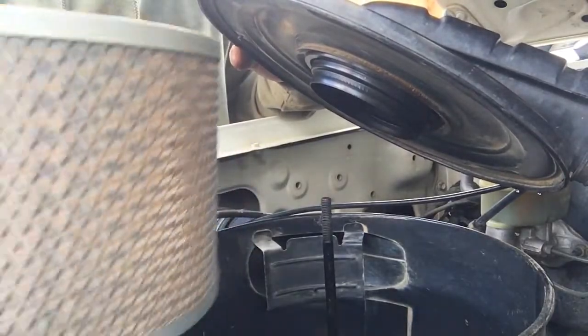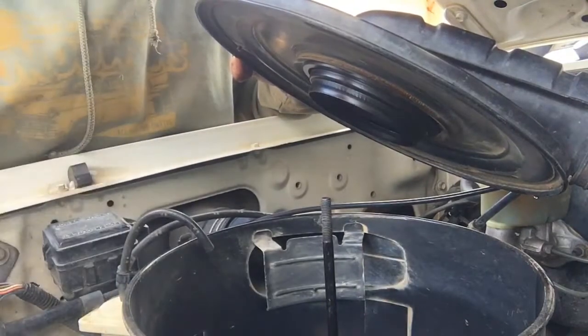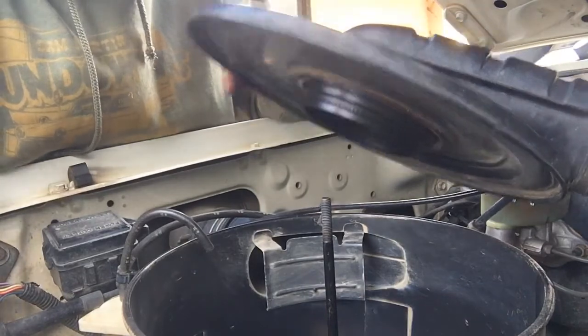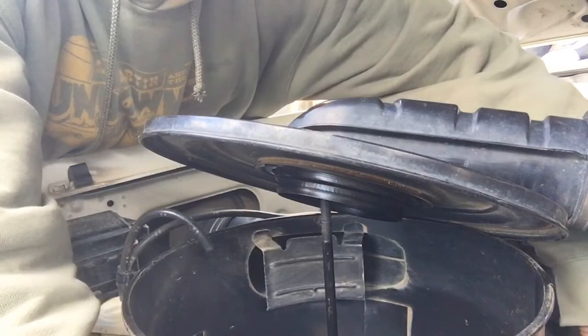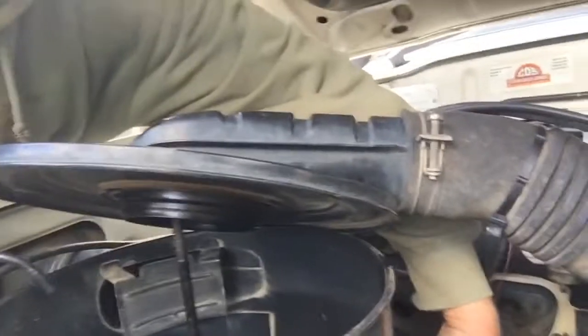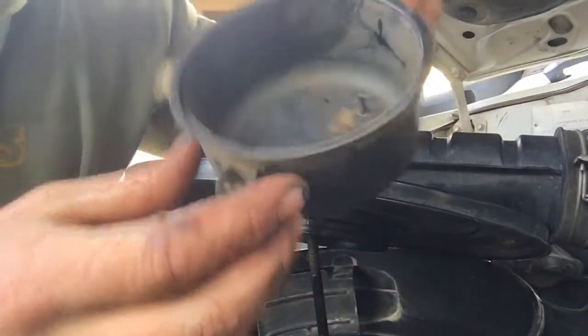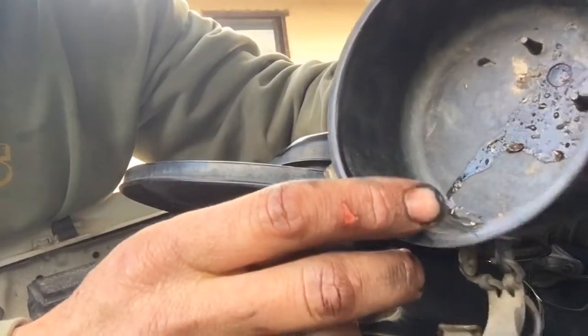It was last changed at 500,000 because I've written that on there, so I'll write 520. The reason I'm changing it now is that we had bushfires, and this got a little bit of driving in the ash, so the filter's kind of clogged up a bit. There's also down the bottom of the air filter casing a little container here on the chassis. Looks like this, and you can see that it collects a lot of the solids, so I'm going to give that a quick clean out too.